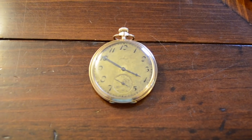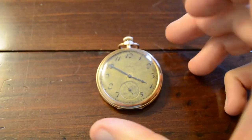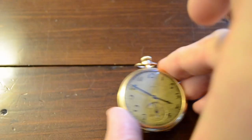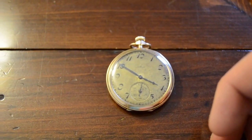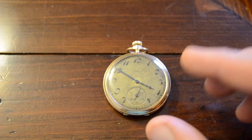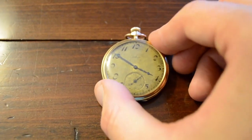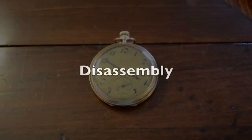This is another Elgin pocket watch here, and actually we used to wear this one to work. It's just the right size in terms of diameter and thickness, quite thin. It's running very, very strong. So we'll step through each of the phases of taking this thing apart and reassembling it, and then I'll give you a shot of the movement running.